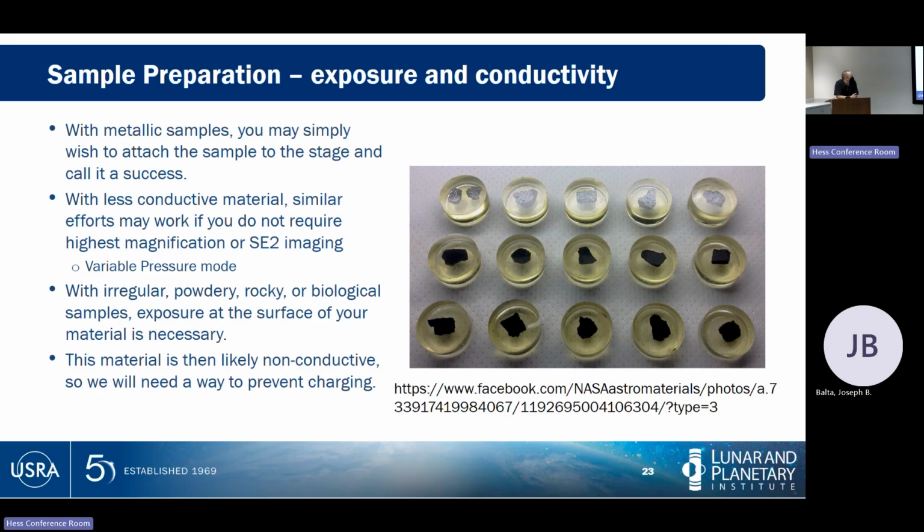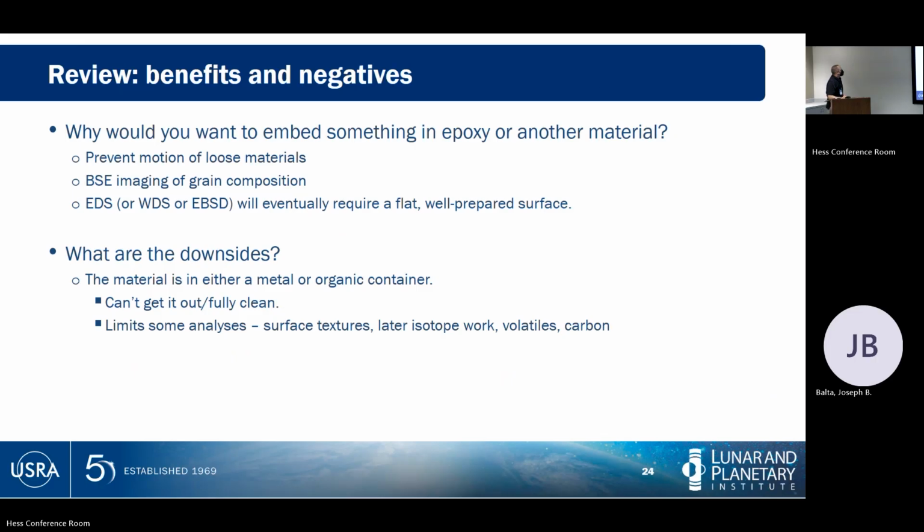For irregular, rocky, powdery, or biological material, taking material that's been embedded and exposing it at the surface is typically necessary. And then the next step will be coating it in something conductive so that your charge can be carried away. To highlight, why would we embed something in epoxy or a similar material? To prevent motion, to enable BSE imaging, including through slices of materials, and eventually to do proper EDS or high precision WDS, which is microprobe measurements. Those are the reasons why we might embed something in epoxy.